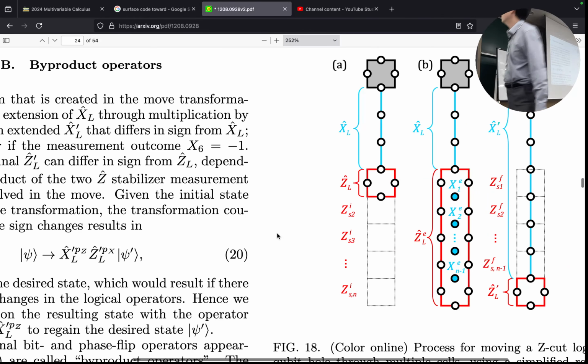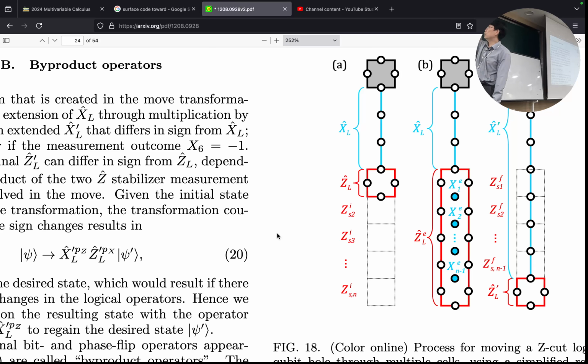So here the gray color means that there's no X chain. So even if it's a cut, you're not assigning any Z chain or X chain here. But whenever you see this kind of picture now, you have to think about which boundary it is. Since this X chain is connecting these holes, that means these boundaries are X boundaries, right?